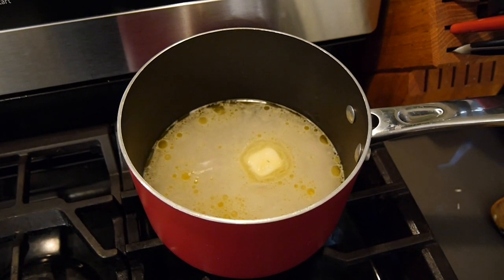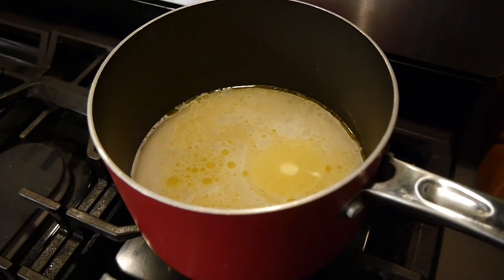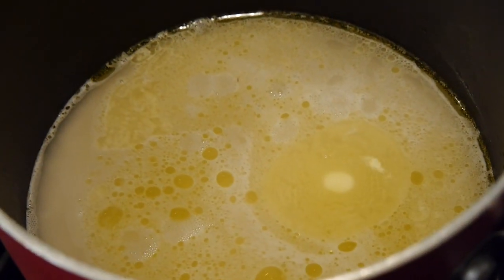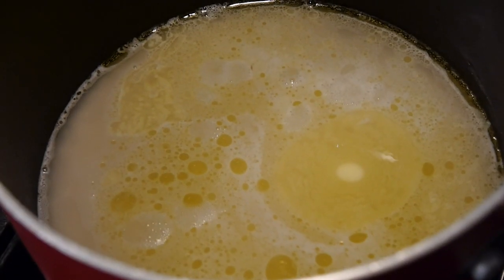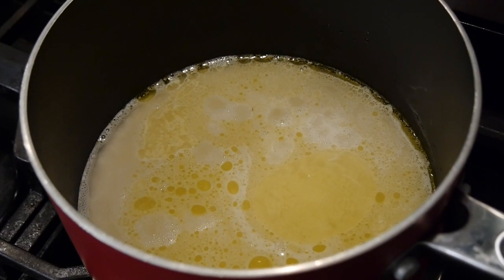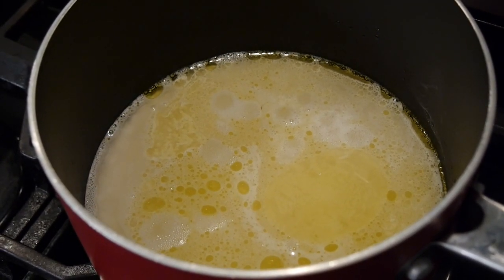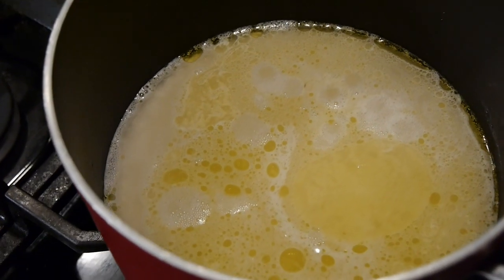And here is what the mixture was looking like before the heat had really kicked in. And here it is kind of at a boil. It's kind of hard to tell, but you do see some bubbles popping up, and this is getting a little bit boiling. So basically you want to bring this to a boil, and then once you have it at a boil, like you can see here, you want to put the lid on and turn it down to a medium-low, which you'll see me do in a second.